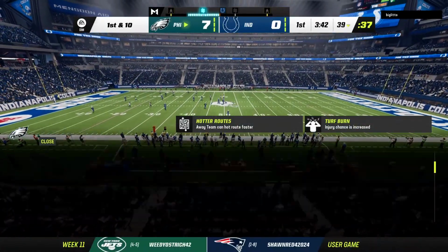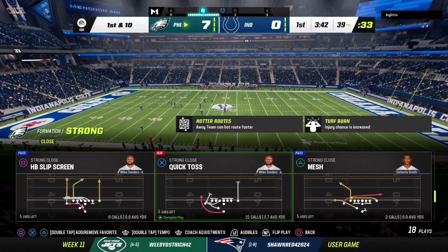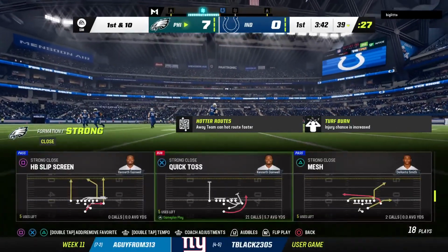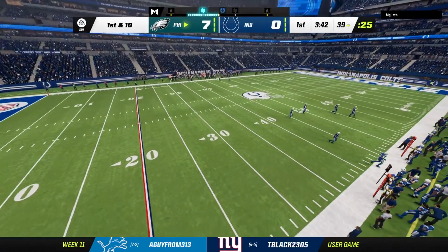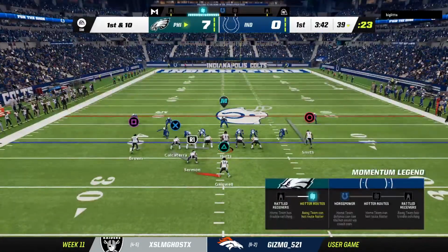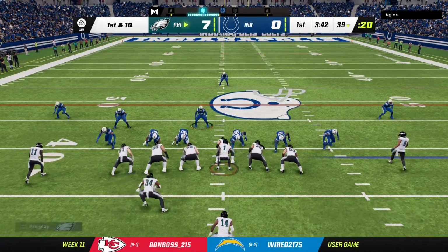The Colts unable to convert here on 4th down, and the Eagles defense able to hold. So their first drive of the game, already trailing, having given up points. But a little surprised that they went for it, right? Maybe the head coach senses this is going to be a shootout type of game, that they've got to match them point for point as opposed to, hey, we'll get them later. Maybe he just has that sense, and that's why he decided to go for it there.